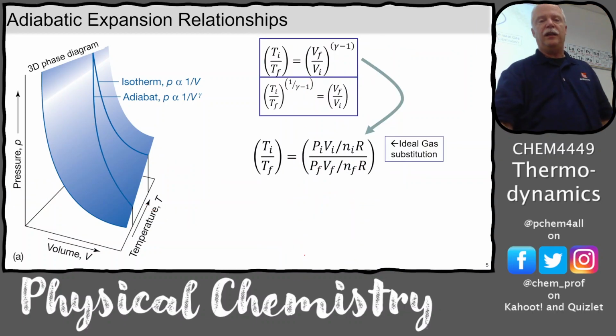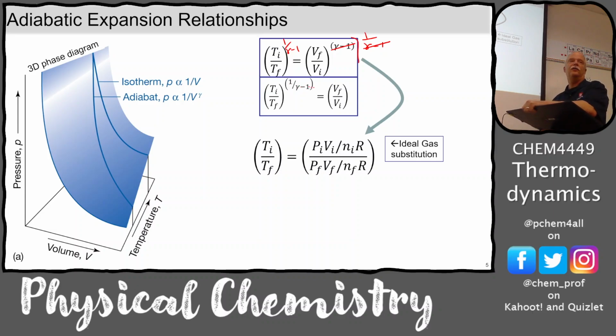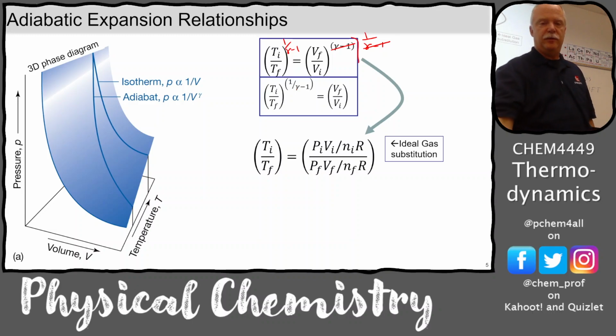So if we take that equation, now we could invert that. If we raise both sides to the 1 over gamma minus 1, then the gamma minus 1s cancel. But then over here, we have this to the 1 over gamma minus 1. So that's how we get this relationship. It's just kind of for convenience, like for your calculator. If I know my temperatures and not my volumes, then I can put my volume initial here, put my temperatures in, and then I can do that. So you'll get really good at using the gammas and gamma minus ones and 1 over gamma minus 1 and so on. So once you find gamma, it's pretty easy to do these relationships.